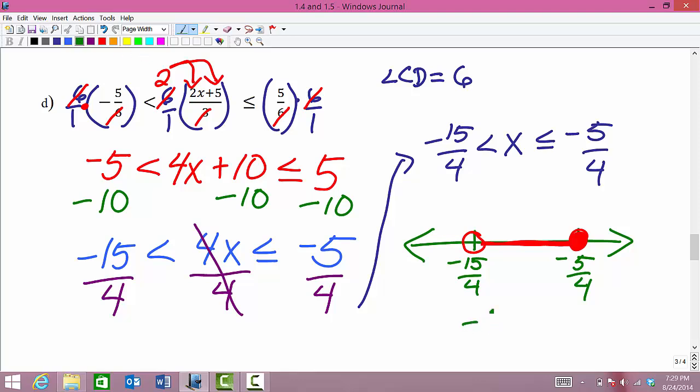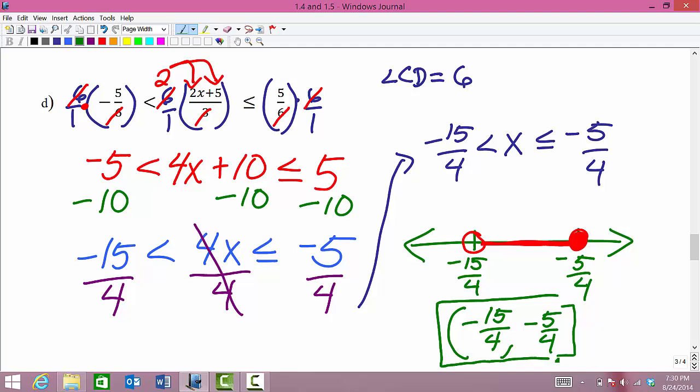In our interval notation, once again, it looks almost exactly like the graph. We put our smallest value on the left, comma, largest value on the right. It should look exactly like your number line. And do I need to use an open parenthesis or a closed square bracket? Well, this one has an open circle, so we put our parenthesis. And on the right-hand side, we have a closed circle, so we will use our closed square bracket. Remember, it's always smallest on the left, comma, largest on the right.